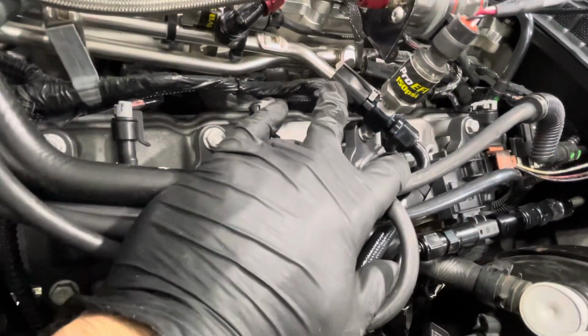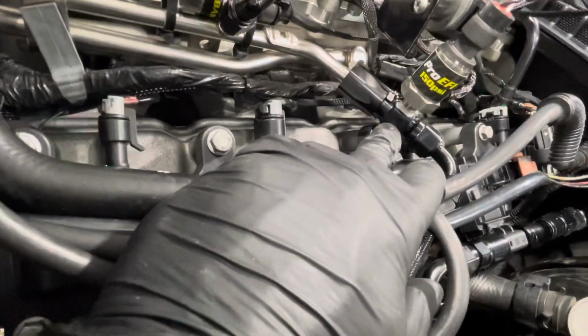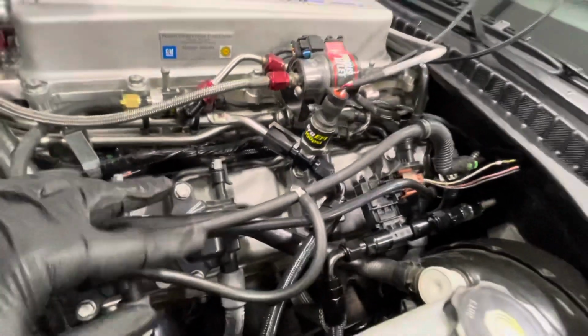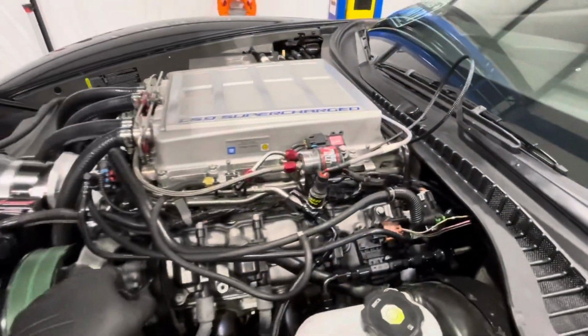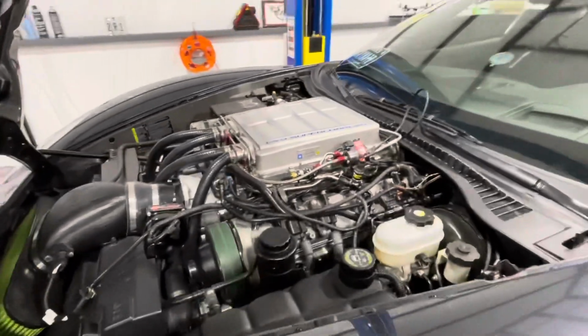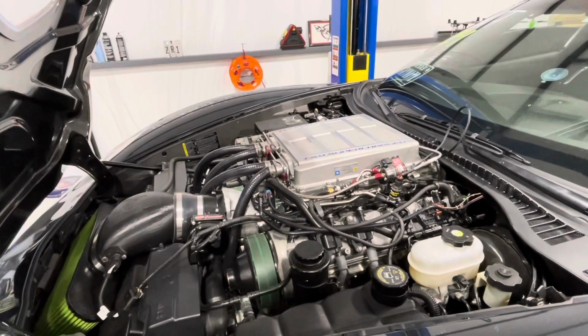It's 3/8 quick connect on one side. It already has a little 3/8 MPT manifold built into it, so I'll put the sensor in there. It simplifies the install. That's all done. You've got to tuck a couple of these things away, but otherwise it's good to go from the mechanical standpoint. So as far as the install goes, how was it? It was not hard at all. It's pretty easy, if I'm honest.